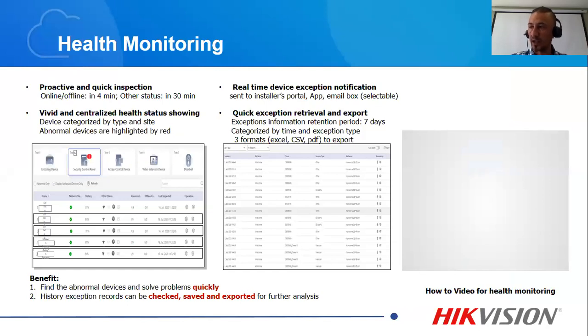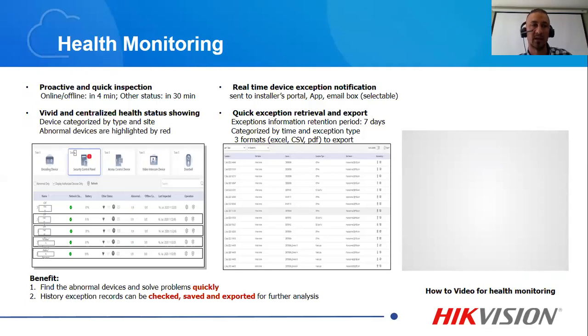Again, our health monitoring gives us our device status on site. So there's 3 parts to our physical functionality. Okay. So we have device status on site. We're able to see our field status of a specific site, as well as our exception center. Under our exception center, we also see the number of devices that have network issues. We can also see our video signal, our storage status, and our last inspected time. That means when last the physical devices showed that there was a physical error.